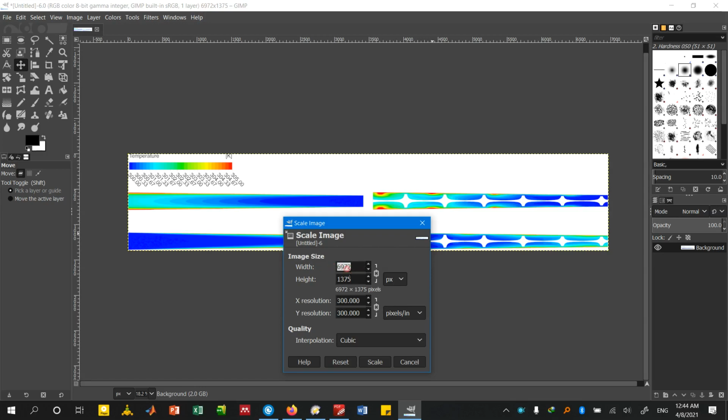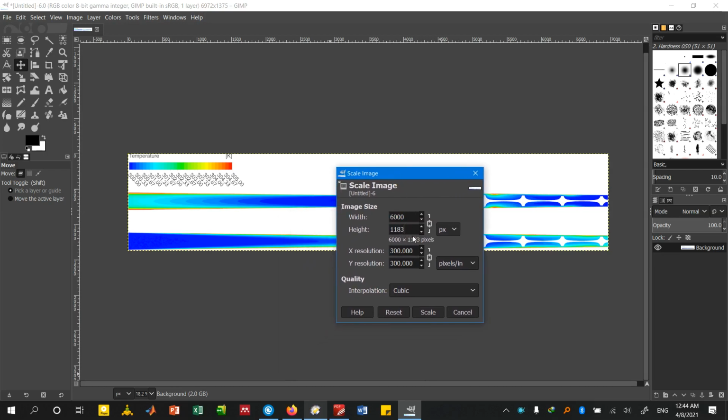Exporting it in this scale, it may result in something a bit smaller than the width of the journal article in its final version. So let's assume that we want to scale it down to 6,000. Notice that the width and height are both linked. So if I downsize this to 6,000, the height will also decrease like this.